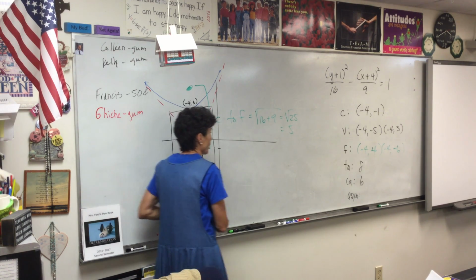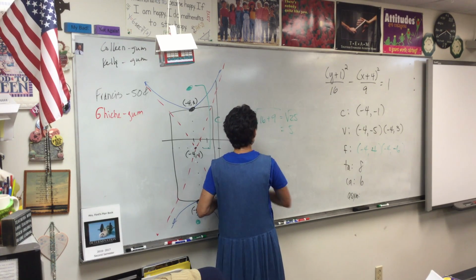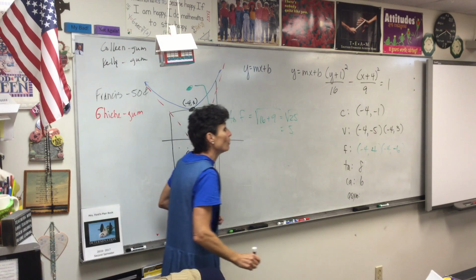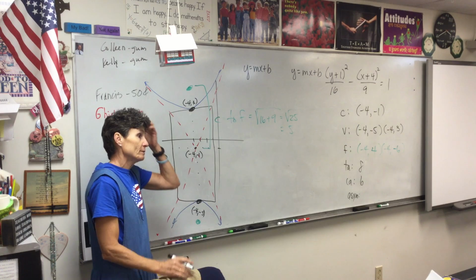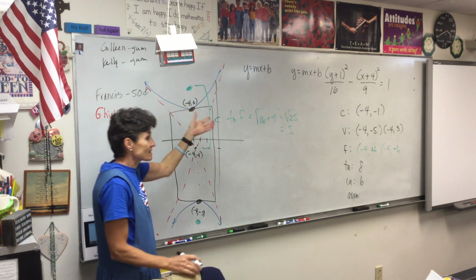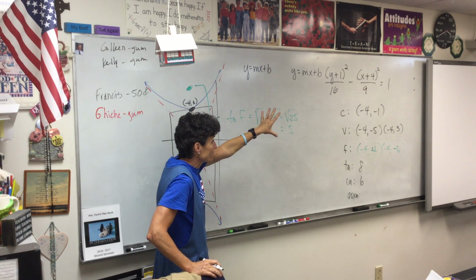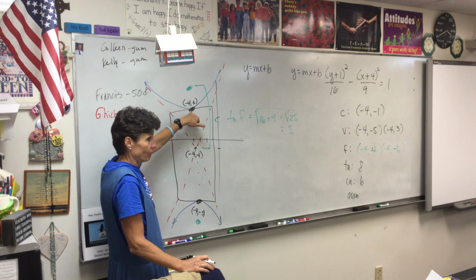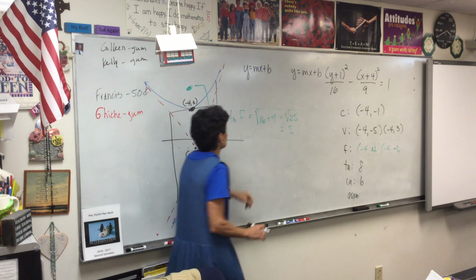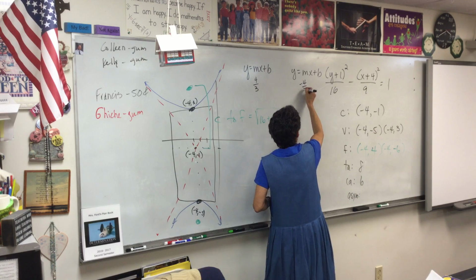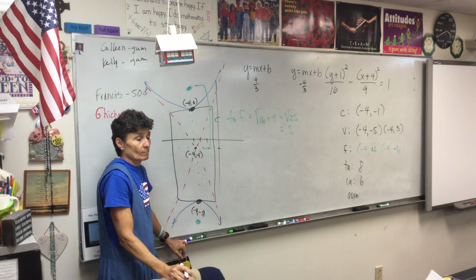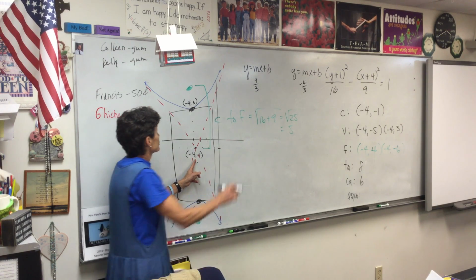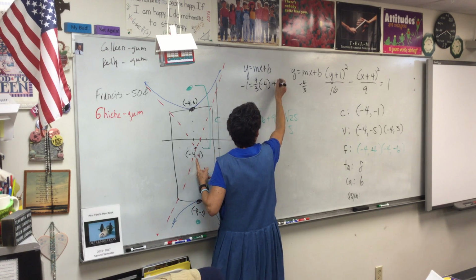Asymptotes. And the asymptotes are lines. So what are we going to start with since the asymptotes are lines? Y equals mx plus b. And I'm going to write it down twice because there's 2 of them. You remember what we said about the slope? Rise over run. And it will be the same except one of them is positive and the other one is negative. So think about starting at the center. We counted up how many? We went up 4 and over 3. So my slope is 4/3 or -4/3. Now what y and x am I going to use? Every time, the center. So I'm going to put in a -1 for the y, a -4 for the x, for both ones.